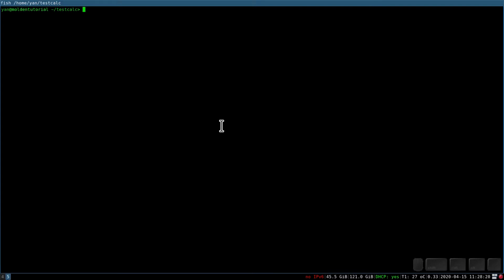Hello, in this tutorial I will show you how to run a Gaussian calculation. For that we will first start with drawing the geometry using Molden, then we will define what we want to compute using the Vim text editor, and then we will submit the calculation to Gaussian. So let's get started. Let's start Molden.